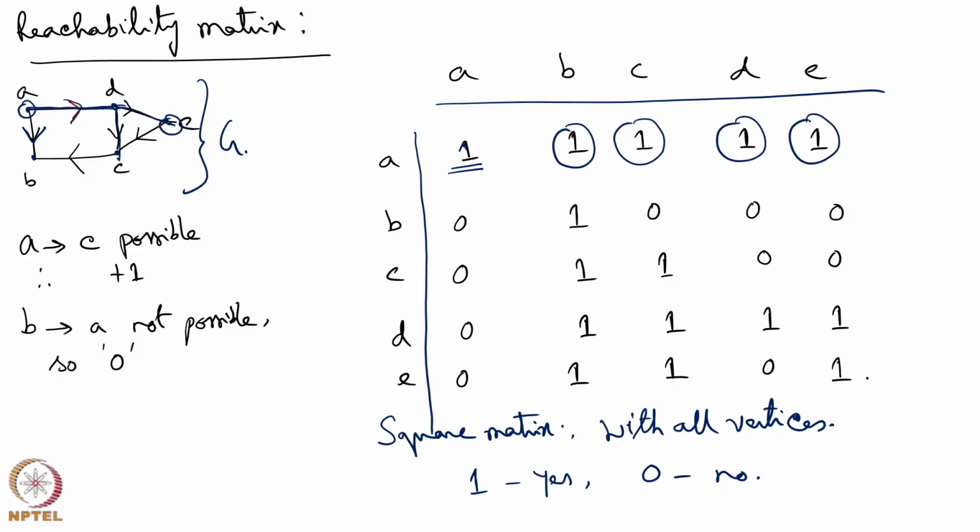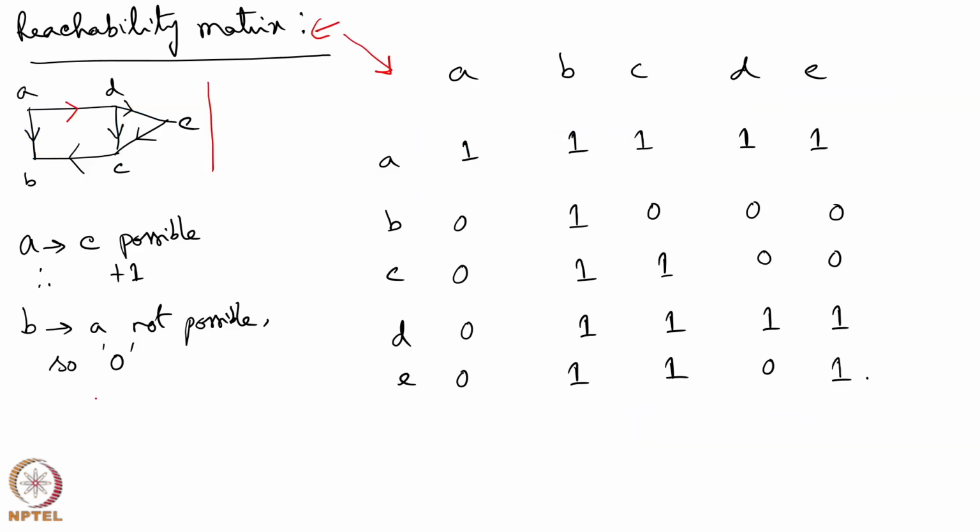So, it is 1. What is the basic difference between the matrix that I showed in the very beginning for such a graph and this matrix also needs to be understood. In the previous case, we wrote A, B, C, D, E, and here A, B, C, D, E. We wrote that from A to E there is no direct connection, so I put 0. But you can see in this case from A to E I am putting 1. So, that is the difference.